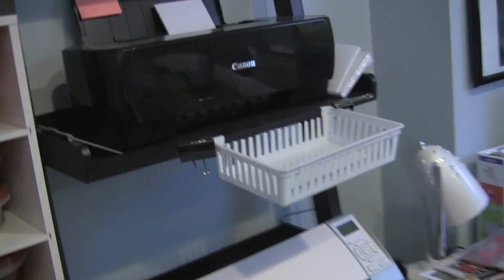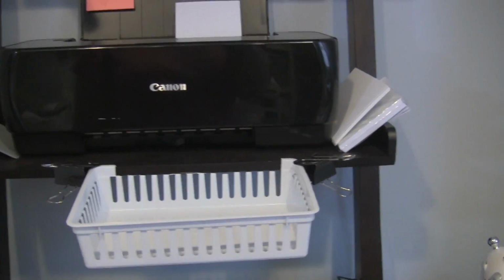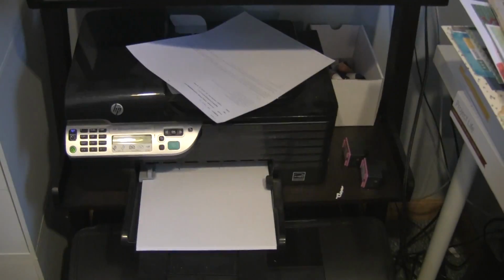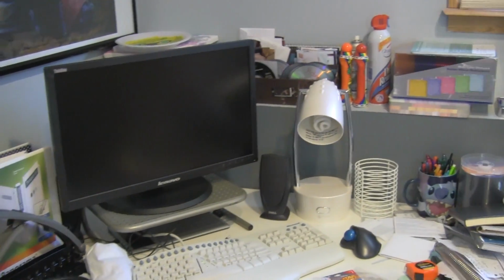Yeah. Here are all my printers. I got an oven up there for clay. Picture printer, which I lost the little Hoogie Bopper thing, so Stu rigged this thing up for me so my pictures don't fall on the floor. There's my Cameo. There's my general printer. There's my wide format printer. I have another printer underneath this desk. Look at this desk. Here we go. You ready?